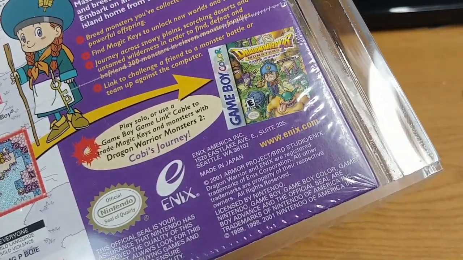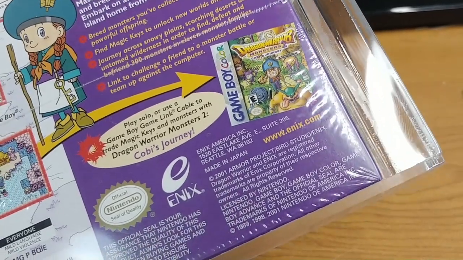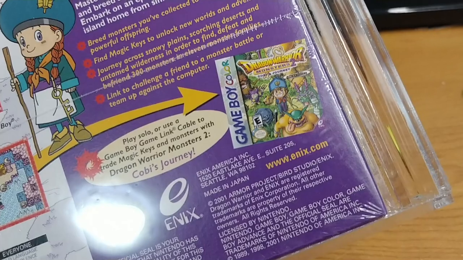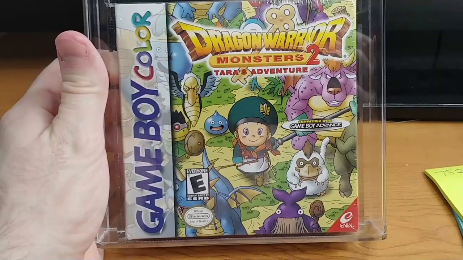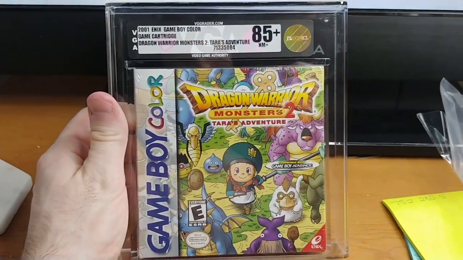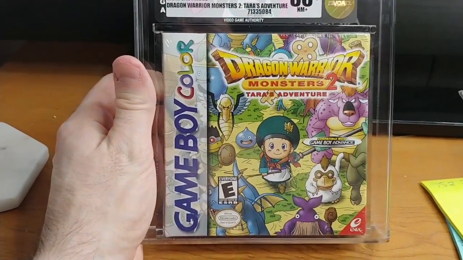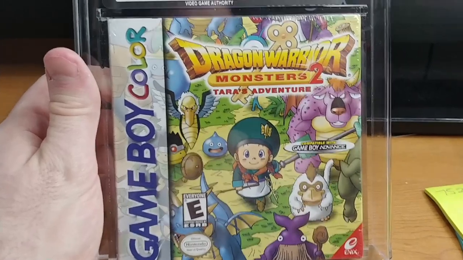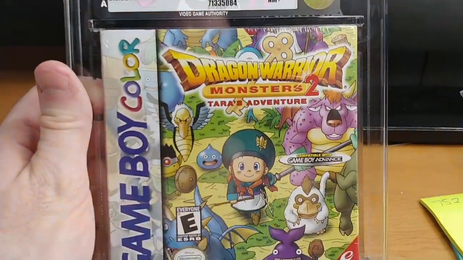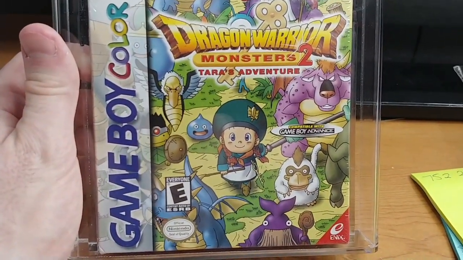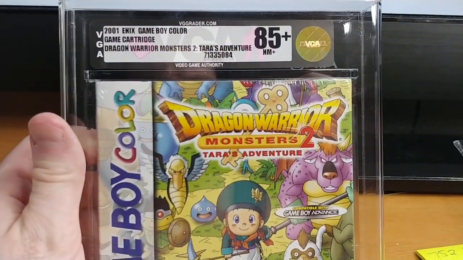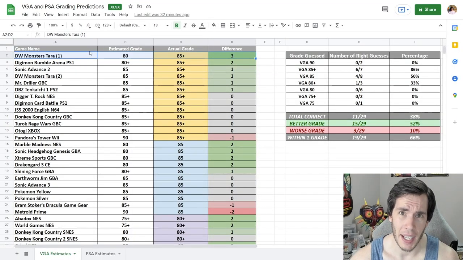Over here on the side wall, you can see a very soft crease going up the wall side. You can just kind of see it in the light reflection there. Overall, just not a very appealing game with not many redeeming factors. It's not like this is a damaged box with a case fresh wrap or anything. This is a damaged game with damaged wrap, as far as I'm concerned. And like I said, the worst 85 plus I have ever received. So yeah, that simply is what it is.